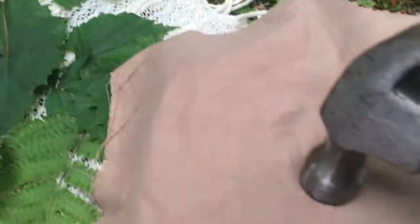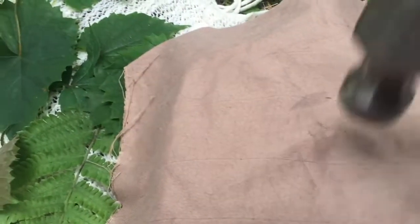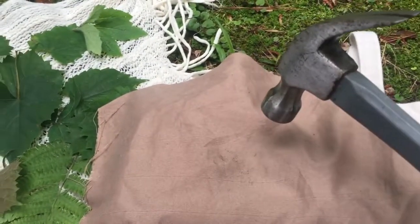So the next thing I'm going to do is I'm going to grab the hammer and I'm going to hammer this all the way through. Now, if you think it's going to move, then definitely hold it. So I'm going to put the camera down, and I also want you to see that you will see the colors come up that way. Okay, they're also going to go on the opposite side. I'm going to hammer this for a little bit, and then I'm going to show you the results after I hammer it, okay? So give me just a moment and we'll be right back.